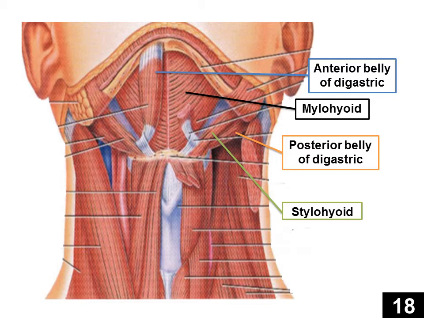In this diagram you can see 2 things. The anterior belly of digastric indicated by the blue color arrow and the mylohyoid muscle indicated by the black arrow. Also you can see inferiorly the posterior belly of digastric indicated by the orange color arrow, and with the green color arrow the stylohyoid muscle which lies over it. And don't forget the tendon is split.